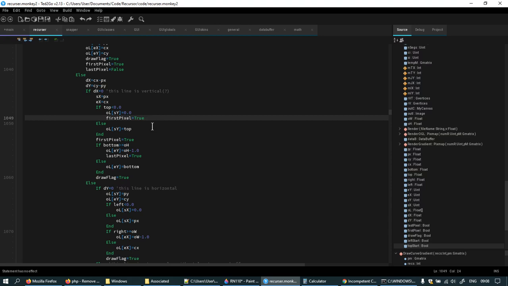The first pixel is true because this line is coming on screen, coming from off screen, on screen. Here, no, I'm still wrong. No, I'm not maybe wrong. Here I have to decide whether or not the start of this line is the end of the segment.